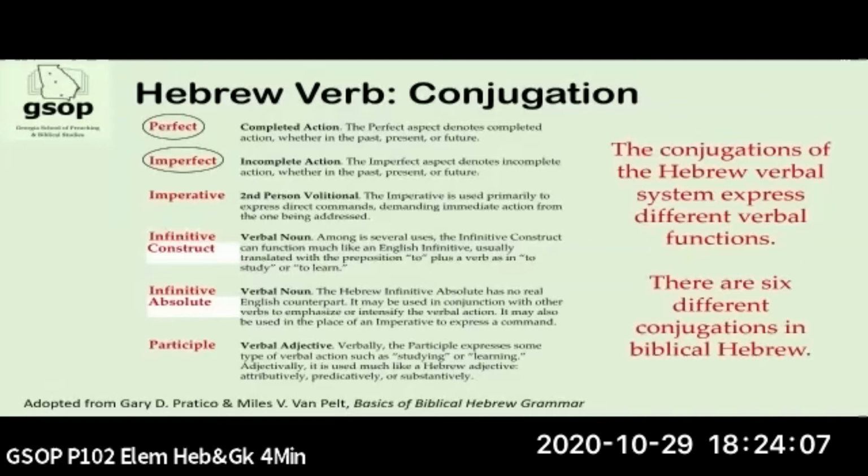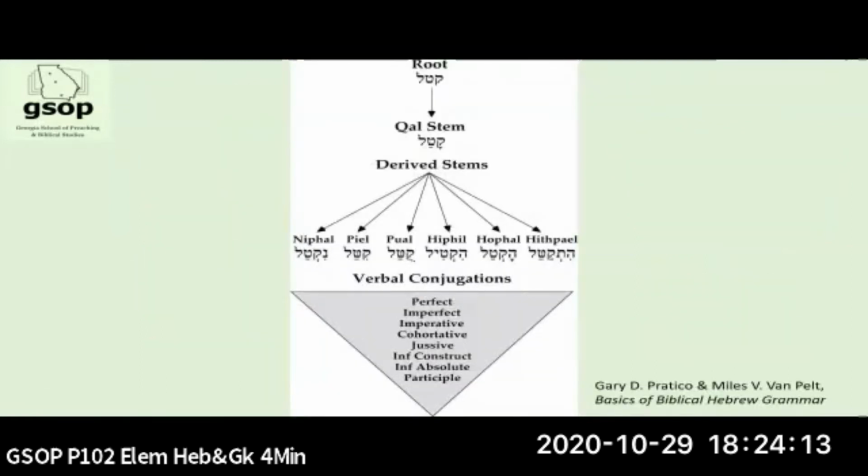So it can be a little complex, but there are always clues to help us know where to go and what to do. Here's the big picture, and this is really what we're dealing with. You have a root, and you have its stem or binyan, and the qal stem is what's called the simple form, and everything else is derived, built from it. This is why we're going to spend more time with the qal stem than elsewhere.